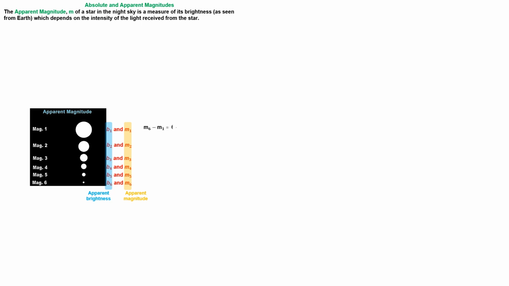If two stars have magnitude values that differ by 5, the star with the lower magnitude is 100 times brighter. It is important to understand that the lower the apparent magnitude value, the brighter the star. Conversely, the greater the magnitude, the dimmer the star appears. So a first magnitude star is 100 times brighter than a sixth magnitude star. Or conversely, a sixth magnitude star is 100 times dimmer than a first magnitude star.